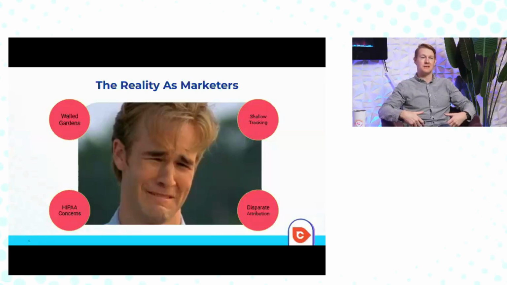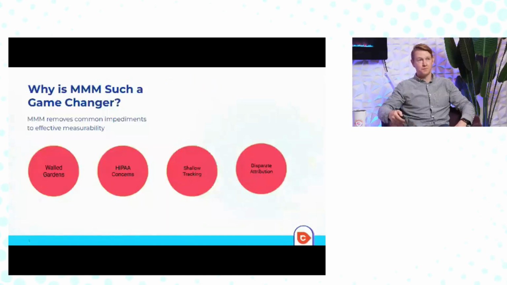And partly it's because those platforms are counting each other's conversions. Partly it's because a lead that's tracked by the platform does not equate to a lead or a new patient that ends up in your patient management system. So a lot of challenges that we face when we're trying to answer those core questions of how do I optimize my digital marketing mix and where should I invest my next dollar?